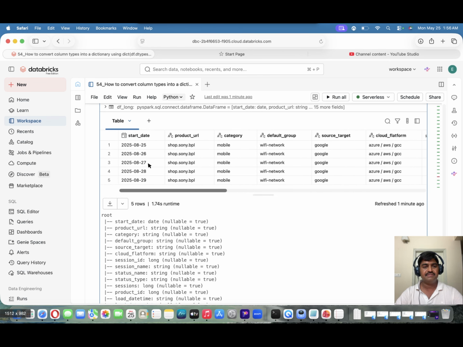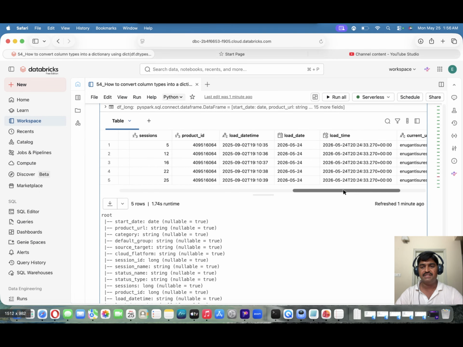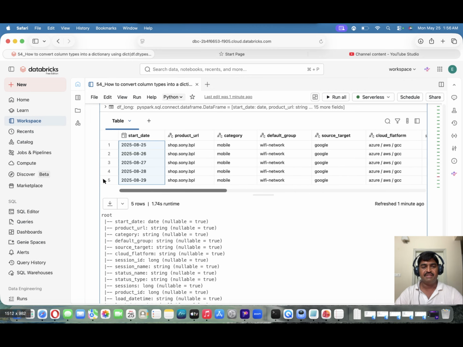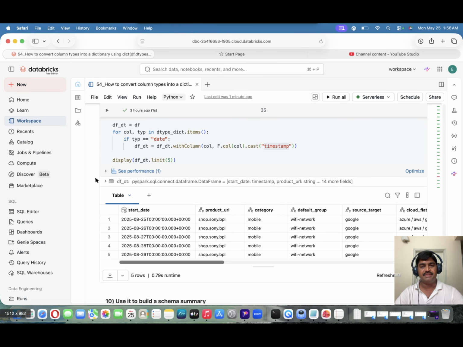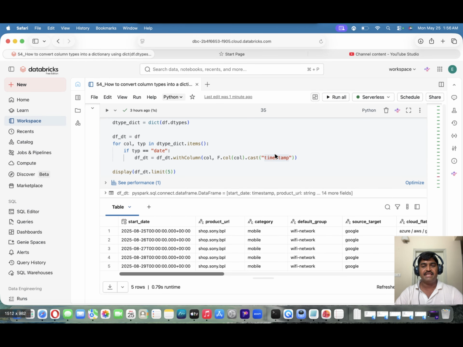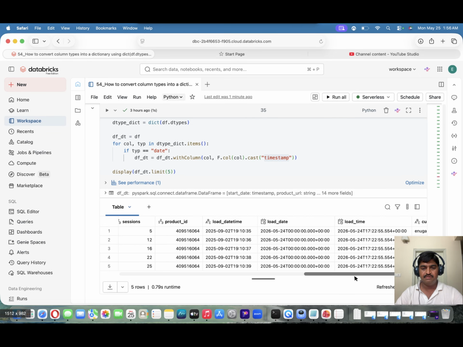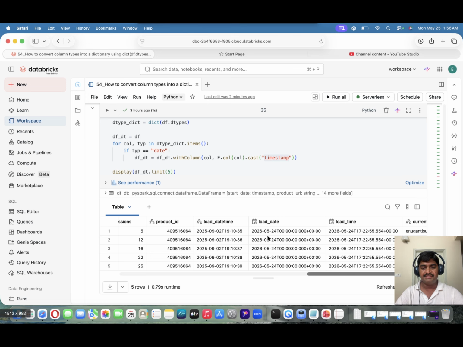Currently in start_date we have date values, and load_date is also a date column, so only date values are there. After applying cast to timestamp, you observe here that this converted to timestamp and the values are converted from date to timestamp. Similarly, load_date also converted to timestamp values.